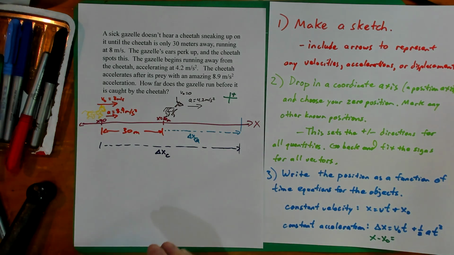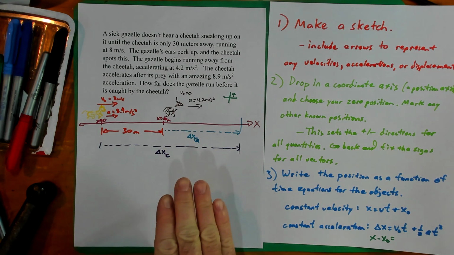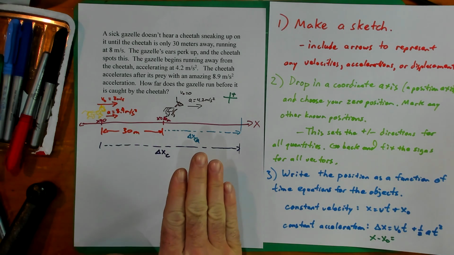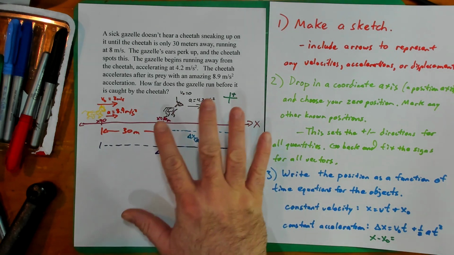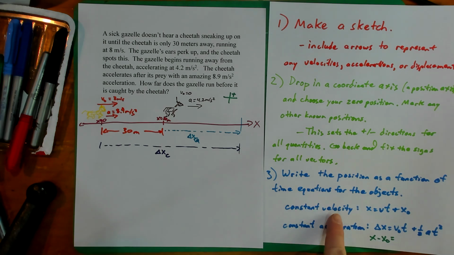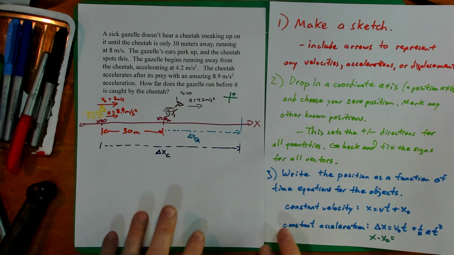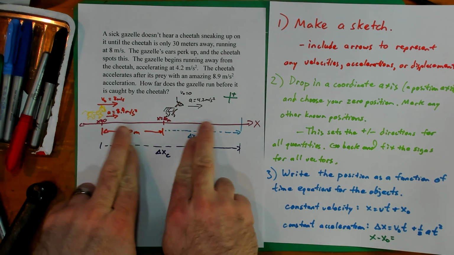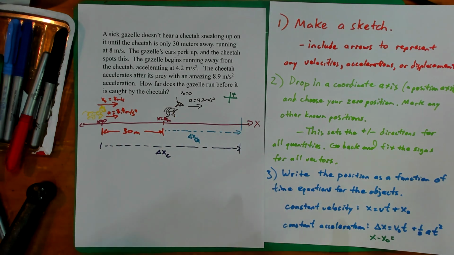Okay, so there is a way of solving this using the VT graphs also. I'm going to come back and show that, and we'll use these displacements to help us solve that. But for now, let's just move on with using the mathematical model technique. Okay, using the equations for position as a function of time. We'll use that one first, and we'll come back and I'll show you using the VT graph. Okay, so continuing on. So I've got my information down. I'm ready to go ahead and start modeling these two motions, the gazelle going from here to here, and the cheetah going from here to here in that same time.